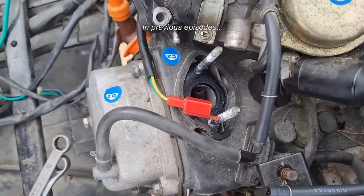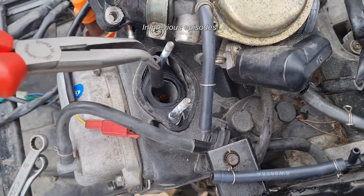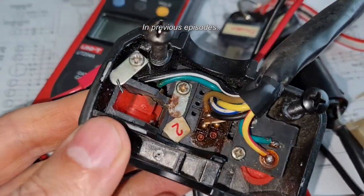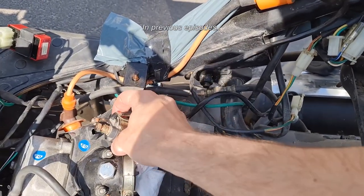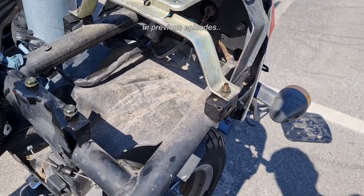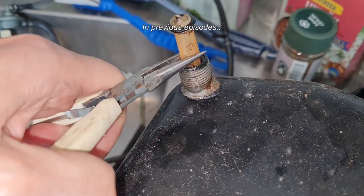This is what I found: a rubber hose in the intake. Yeah, that's not good. Wonder how that got there. So I continued trying to find the electric faults. There were, among other things, the starter contactor didn't work. Also the ignition didn't work.